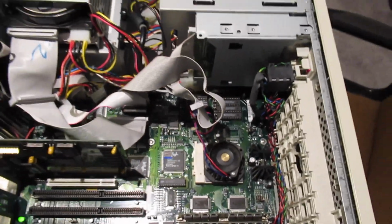I don't know. If anybody has suggestions on what should be done in the BIOS, the clock battery thing's good. I thought maybe that would be a problem. Maybe the cables are bad, but I don't think so. I've tried a couple. I'm not entirely sure. But that's where it sits with this thing. We'll see where it goes from there, but I guess that's where we're going to set it down for the moment.